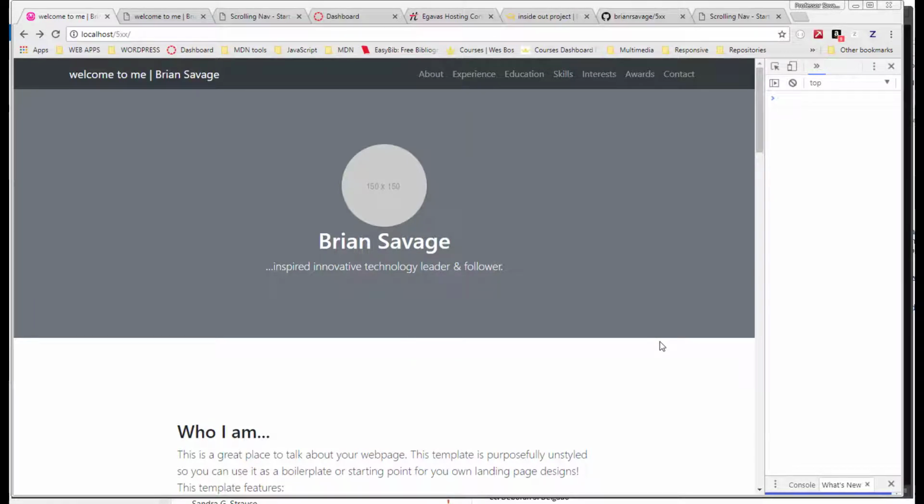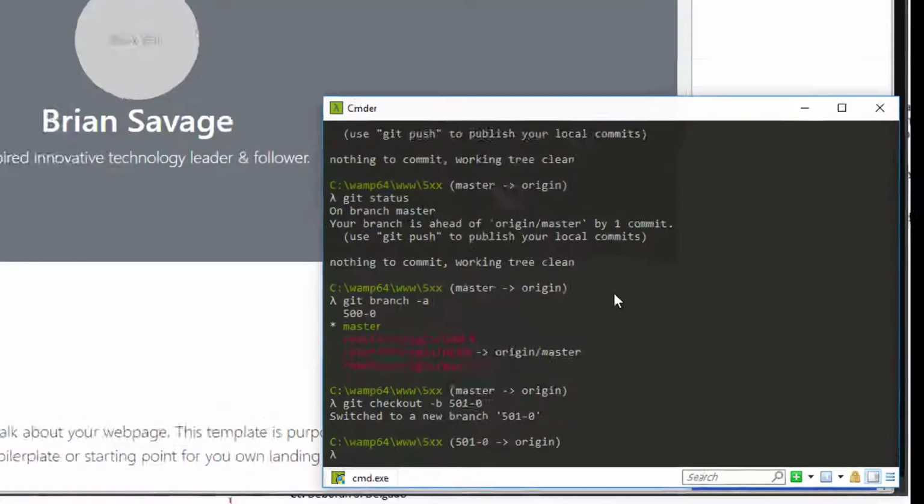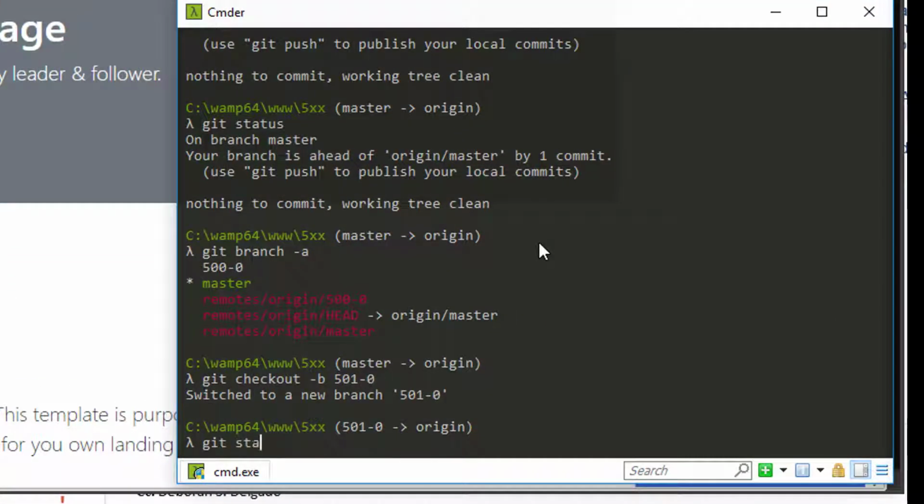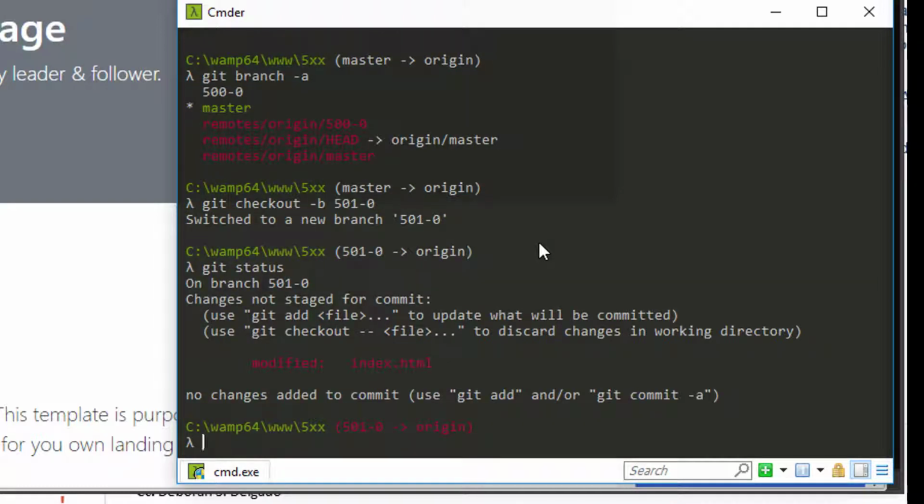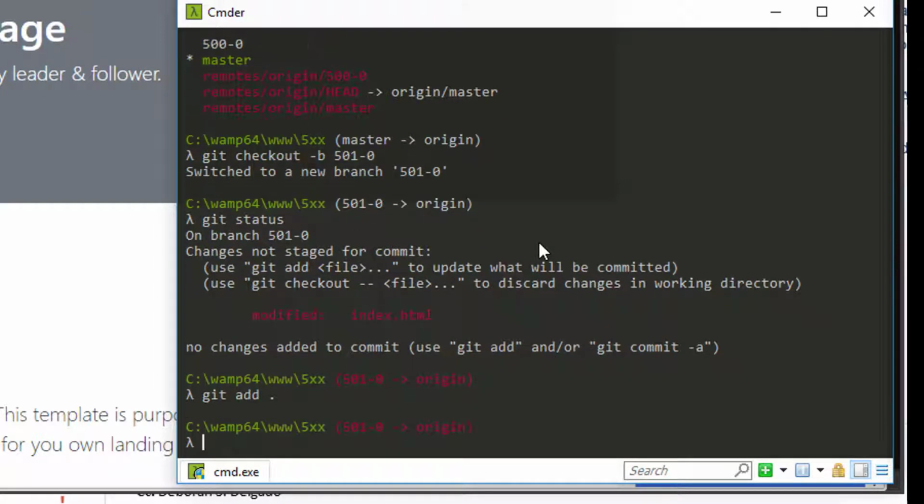So let's go ahead and do our commit. Let's do a git status, and we can see the only thing that we worked in was the index.html. We'll do a git add, and then we'll do a git commit, and our message will be added sections content and links to begin personalizing the template. Goodness, look at me, I'm not even inside of quotes here. So let's fix that real quick.